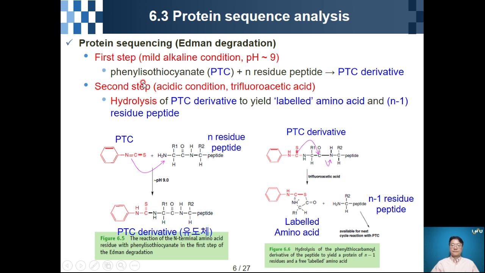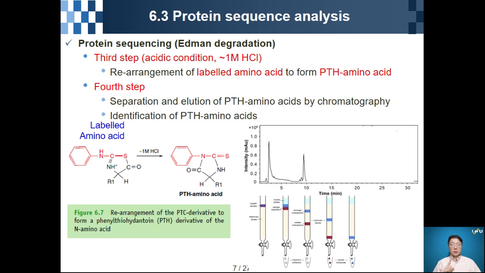The third step in protein sequencing also occurs in the acidic condition, but we additionally add more HCl. After we add more HCl, rearrangement of the labeled amino acid happens. This is the labeled amino acid. There is a sulfur and a carbon, and between the sulfur and carbon there is one bond, and this bond is disconnected.